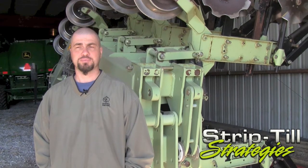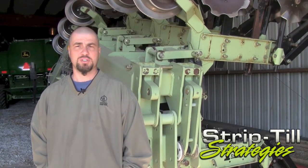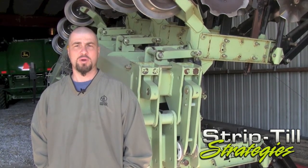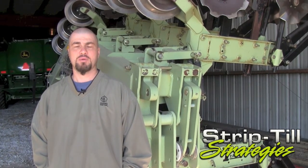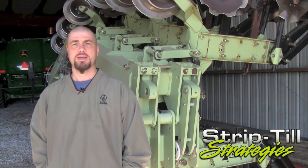A couple of challenges we have faced throughout the time of strip tilling would be, one, the size of the equipment. We run a 24-row planter and a 12-row strip till, so utilizing RTK has made that a whole lot easier and beneficial, and I don't think we could strip till at all without RTK.